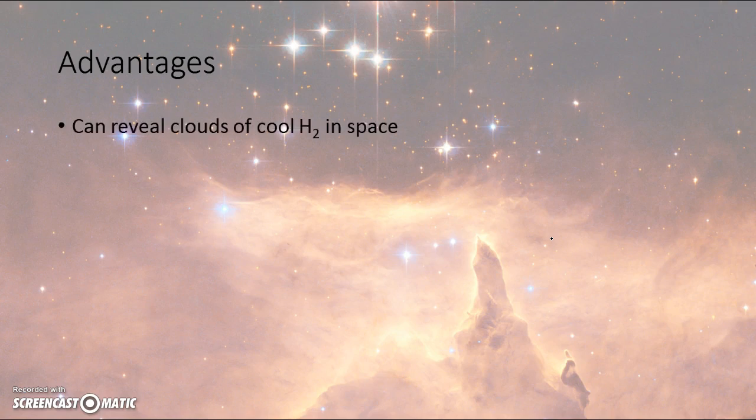All right, so what are the advantages to them? Why should we use them? Why are they good? Well, they can reveal large clouds or even small clouds of cool hydrogen that's floating around in space. Why is that important? Okay, well, 90% of atoms in the universe are hydrogen gas. Hydrogen gas is completely invisible to normal telescopes because it doesn't produce visible light and it doesn't really reflect a lot of light, so it can't be picked up on photographs. But when you have clouds of cool hydrogen gas together, this is the place where stars are born. And so we want to see if there's a cloud of cool hydrogen gas in space, because we're going to say, hey, guess what? There's probably a star being born right there.